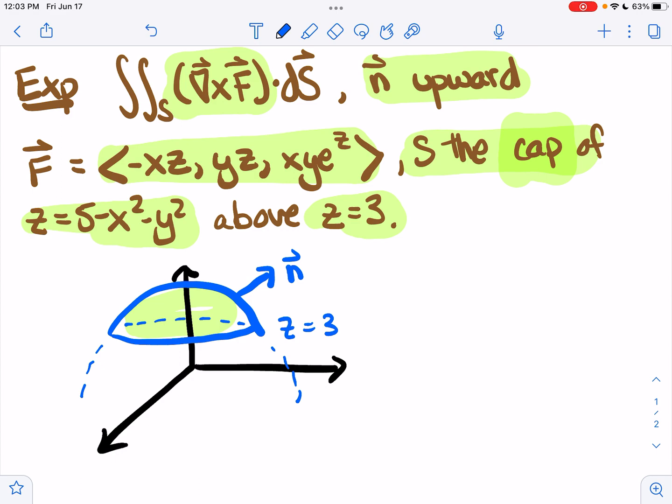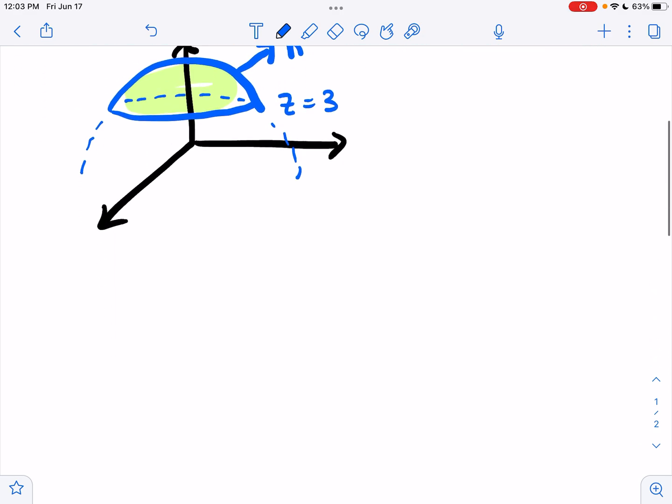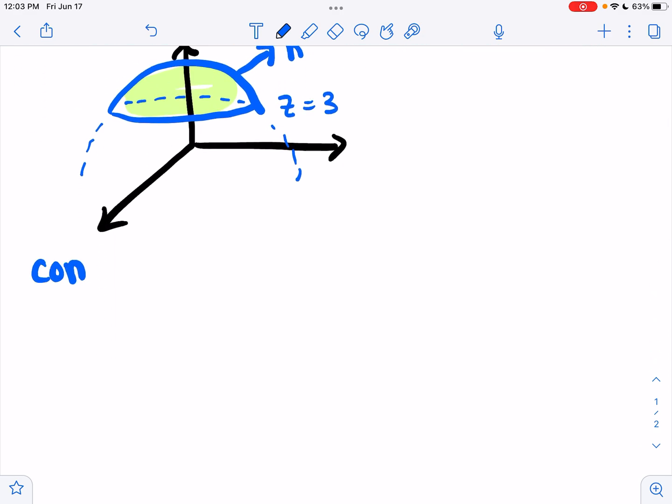Now this is going to be hard to do. The surface integral, like any surface integral, is going to involve parametrizing the surface, finding the equation of the normal vector with a cross product, finding the parameter domain, setting up a double integral, doing a double integral. It might be doable here. The function we're integrating is kind of messy, but maybe possible. But it's not what we want to do. We want to try it as a line integral. So we're going to convert this to a line integral using Stokes.